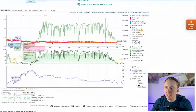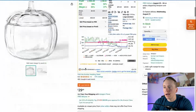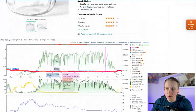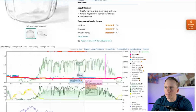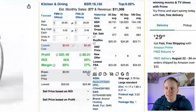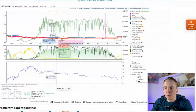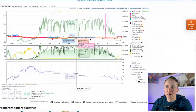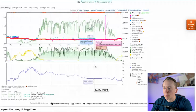So it really speeds up, and you've got the ability to sell quite a few of these in the fall time. So this could be a seasonal replen for you if you did this every year, or you may even be able to sell it throughout the year with some of the slower sales that can happen here. Ultimately, though, $20.57 is the break-even price. Throughout the whole year, it stays above that price point. So you're still making profit, even if you sold it at these lower selling prices. So to me, this is a good opportunity from a replen standpoint.